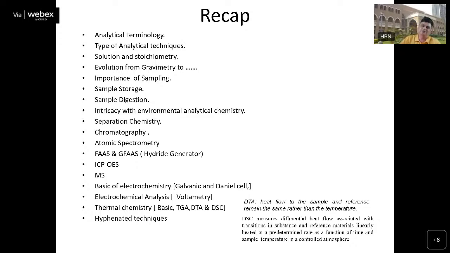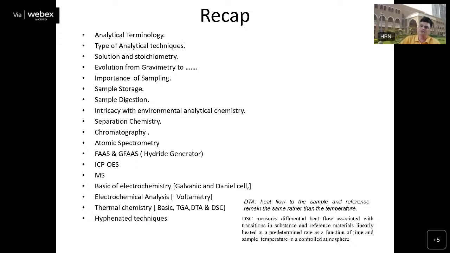Then we also saw ionization interference. There are certain alkali and alkaline earth metals which can easily ionize in the flame, so there is a lot of electron formation. How do we suppress this? There we use a potassium chloride solution, so we have an excess of electrons in the flame, and they will shift the equilibrium to the atom side. That's how we avoid this ionization interference.